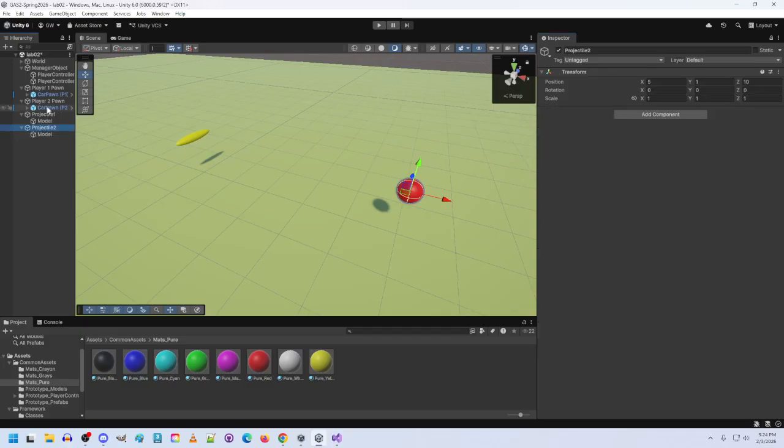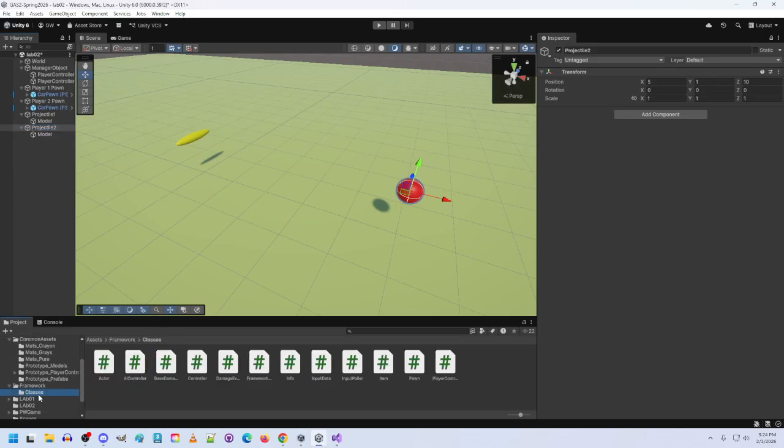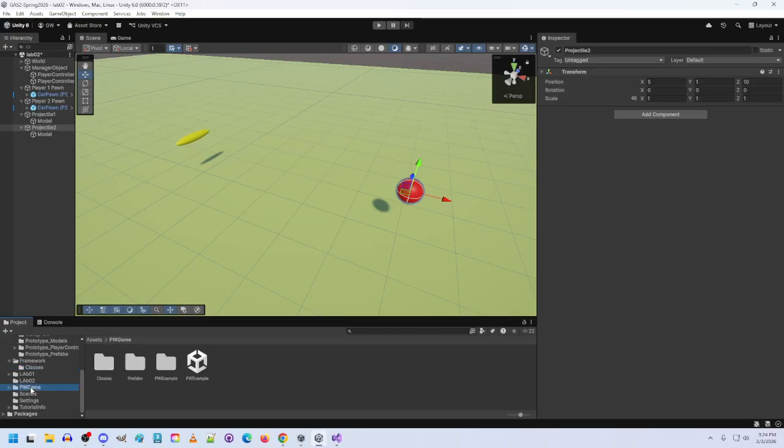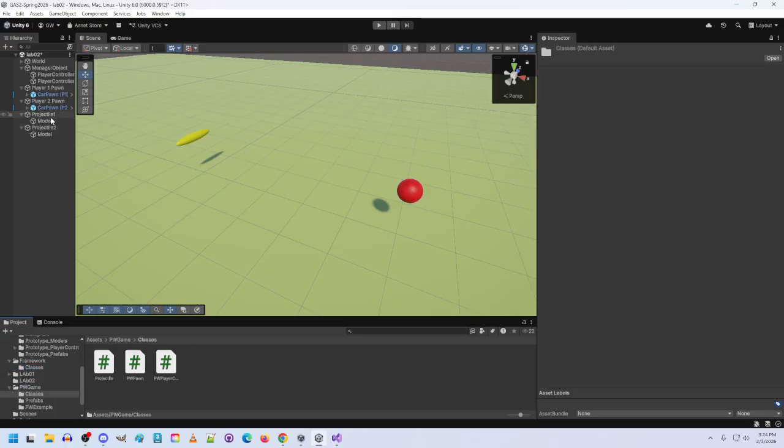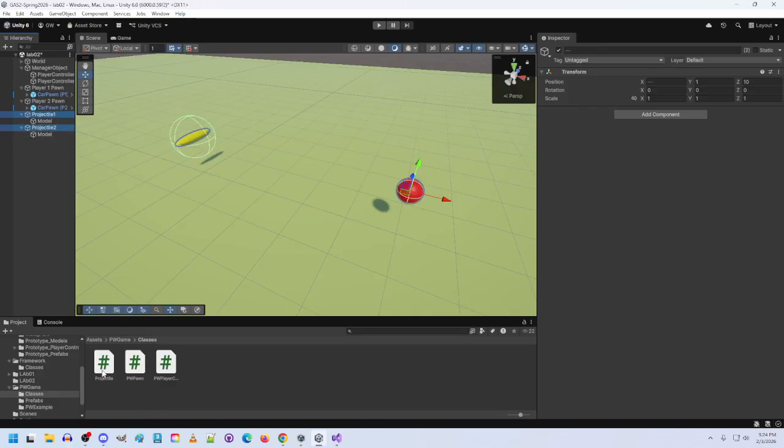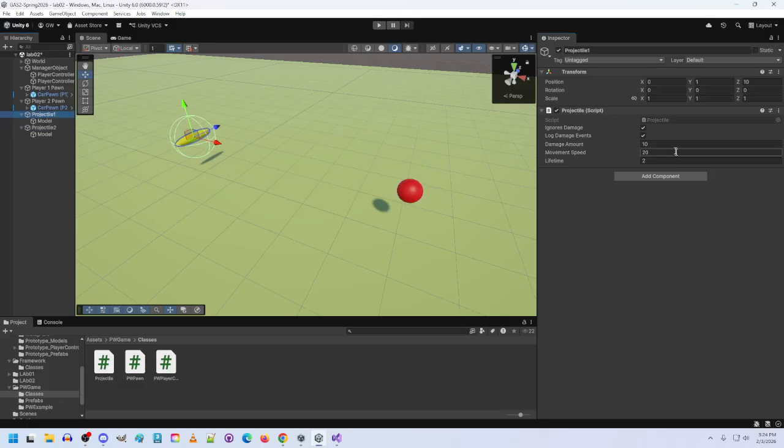Let's go back to my classes. Here, these are the framework. Here's PW game. I'll add a projectile class to both of these. Projectile number 1, damage amount. I'll crank that up to 75. Movement speed of 10.